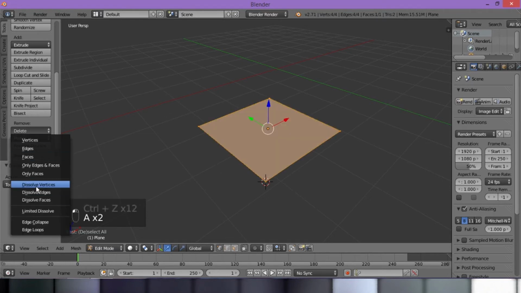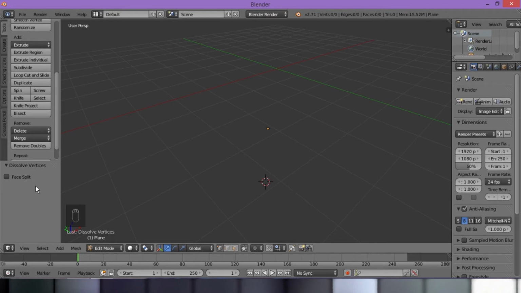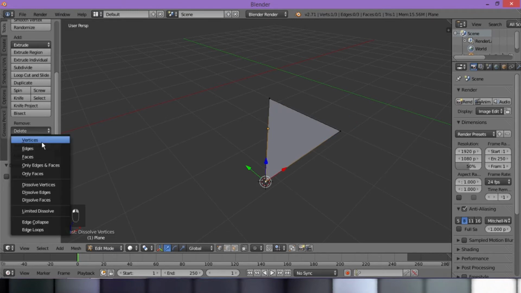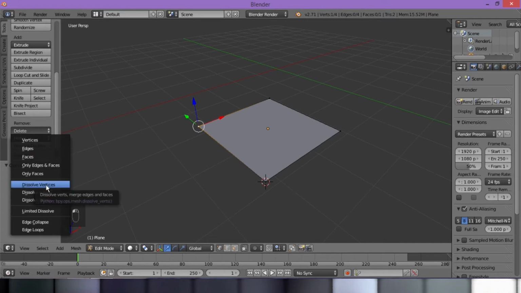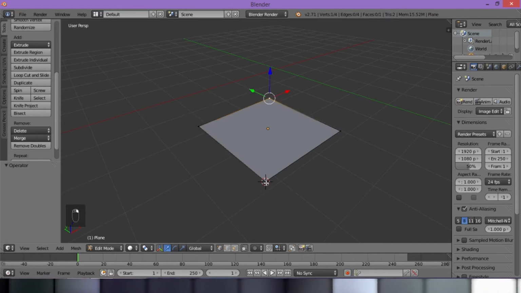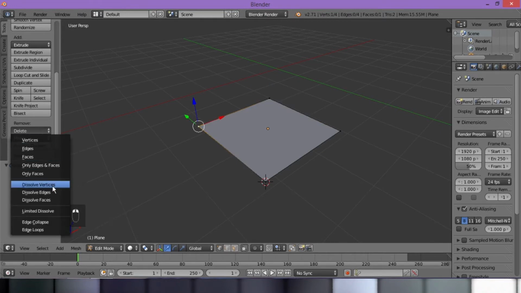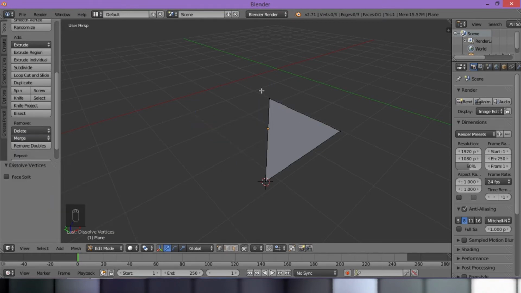Now, there's another thing. Dissolve vertices, right? They all disappeared because I just dissolved the vertices. Now, if I dissolve this vertex, see right there, you can see it's actually done something else than when I press delete vertex. See? And you know why? Because when I press dissolve, it deletes the vertex, but it goes to the other vertices which are connected to that one, and it draws a line between those two. So when I delete it, it doesn't delete all of the colored area, and it instead makes it still an object.